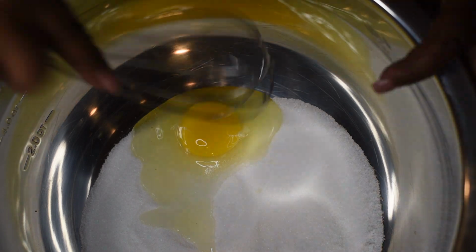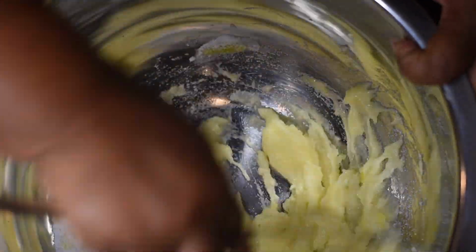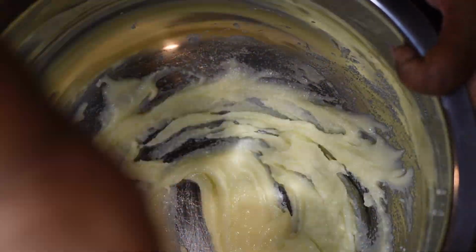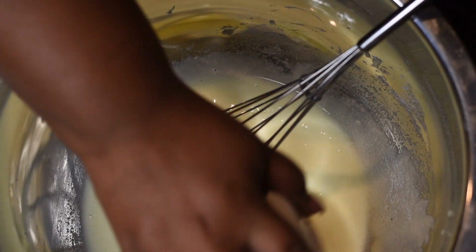Today we are making a white pumpkin pie. Go ahead, get you a good old size bowl, 1 egg, and 1 cup of sugar. Then get your whisk, hand mixer, stand mixer, whatever you got, and cream that together until it is a nice, smooth consistency.